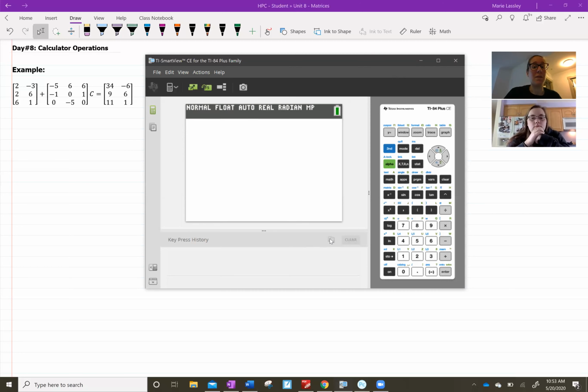All right, so we're going to go through this. The first thing that we want to do is put our matrix into our calculator. The first matrix that I'm going to put in, I'm going to write a little bit over here. So I'm just going to have to type this. I'm moving it to the right. You might not see my face. It doesn't matter. All right, so here we go.